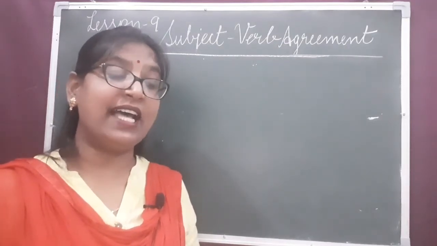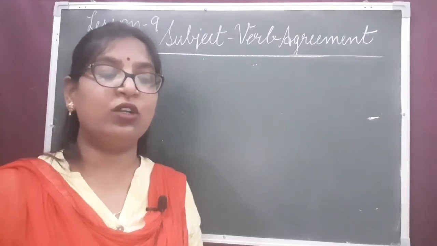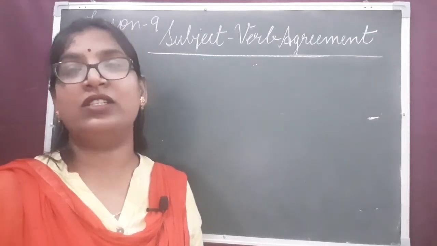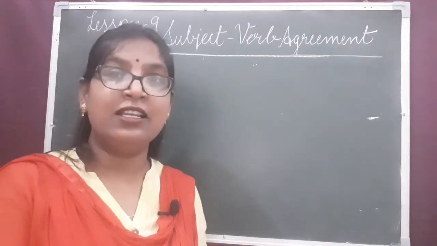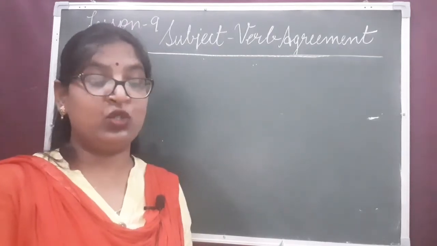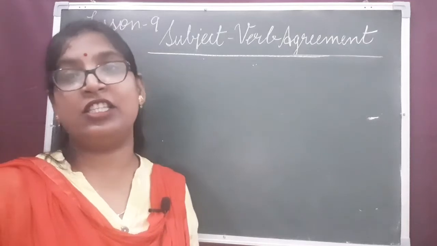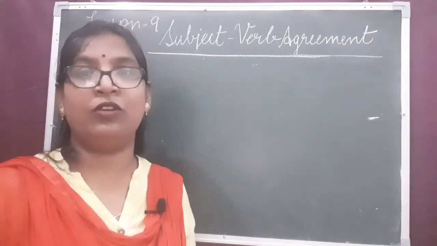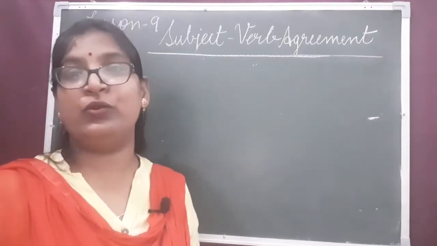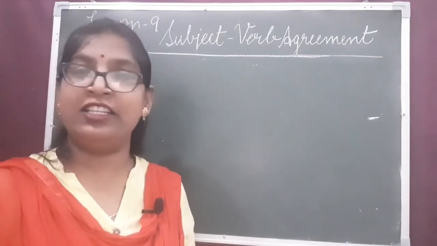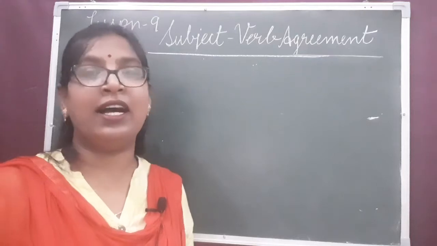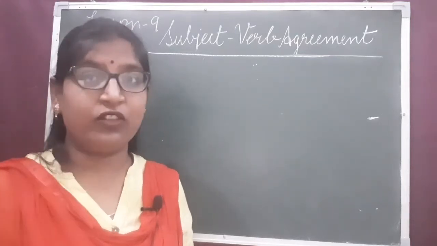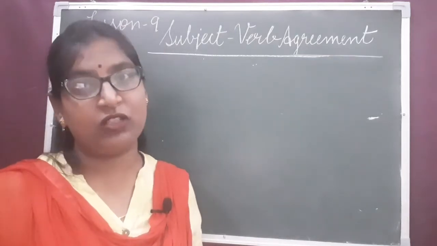My parents are celebrating their golden wedding anniversary. Here, my parents: parents is a plural subject, so the verb are is used here. The plural form of the verb are is used here. Is, am, are, these all are the different forms of the verb be that we know. And these different forms of the verb we always use according to the subject.